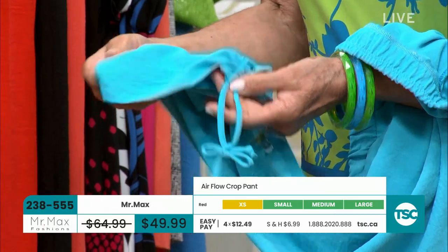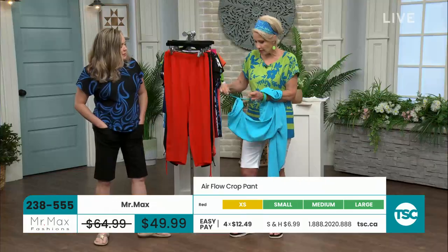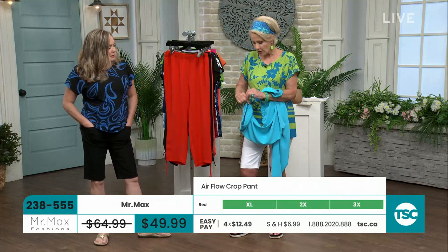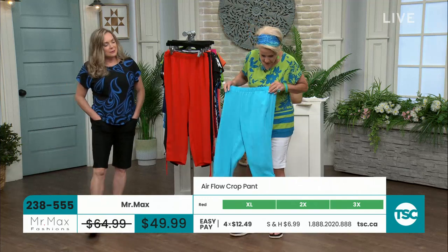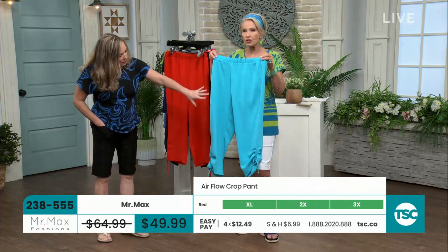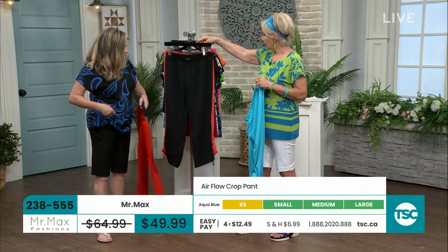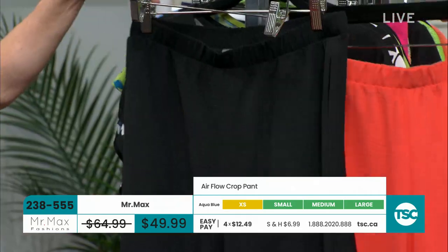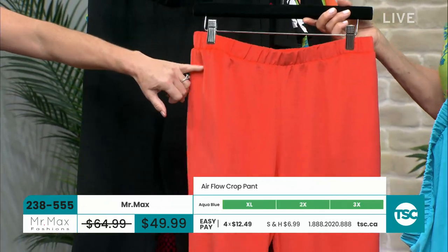When you cinch it, it becomes that little genie-leg pant — it changes the look, it makes it a little bit shorter. It maybe goes from a crop to a capri. That's the aqua blue. And we have the red, black, and orange — which is like a coral-y orange. Which would go with the today's showstopper floral print top, since there's orange in that flower.